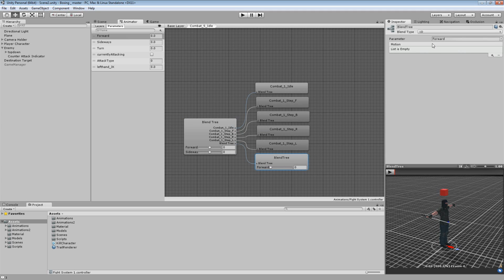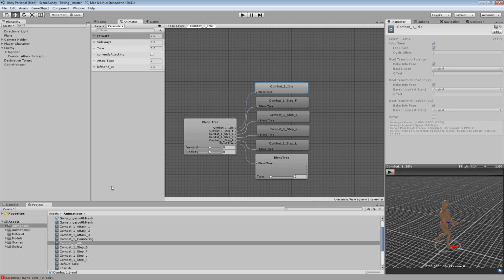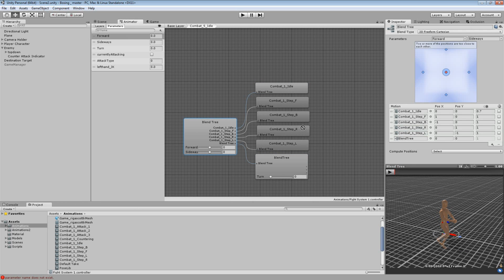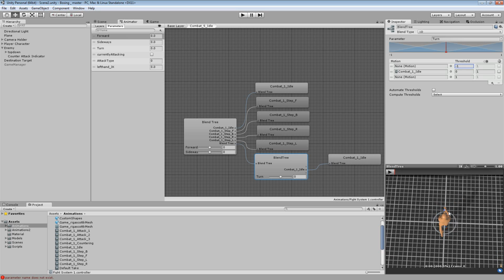Okay, it can be a directional blend tree, where you have the idle on 0, and then 1 and -1 on the thresholds, if you want him to turn to the left or to the right, but his position will be stationary, so kind of like a pivot turn, not a strafe.